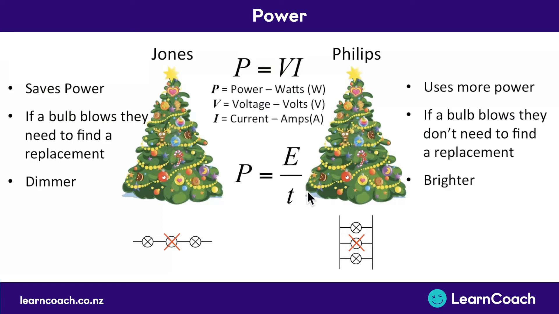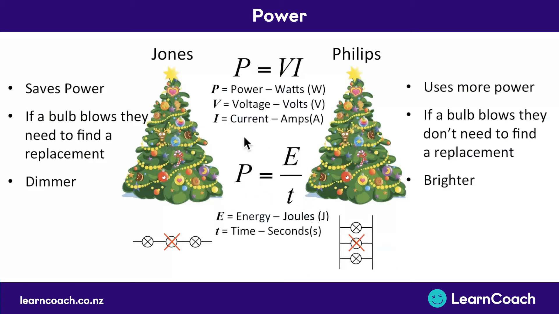Just so you understand these formulas: capital P is power, measured in watts, written as a capital W. Voltage is V, measured in volts, and I is the current, measured in amps. The key thing to take away is the formula, and you need to know the advantages and disadvantages of each type of circuit with regards to brightness. To be clear, in the second formula, P is still power, E is energy measured in joules, and T is time measured in seconds.